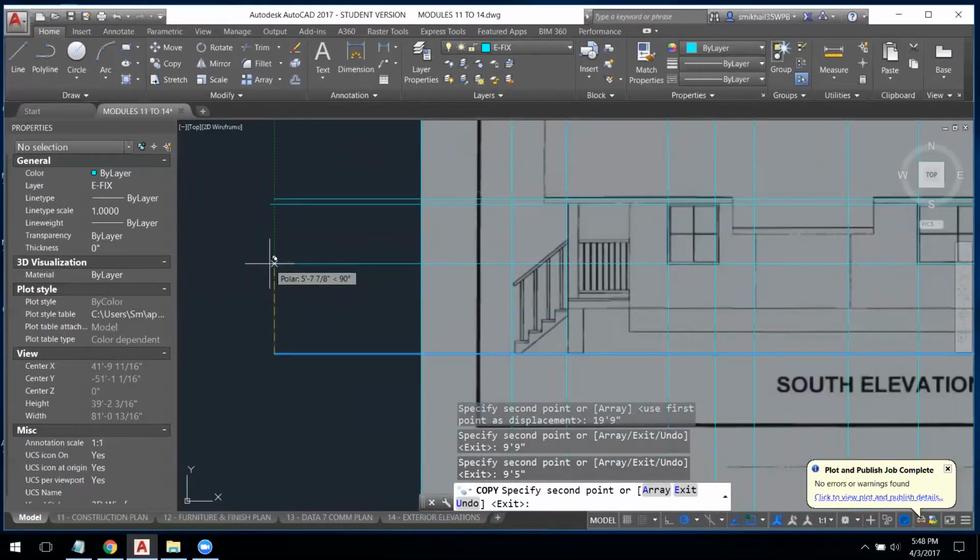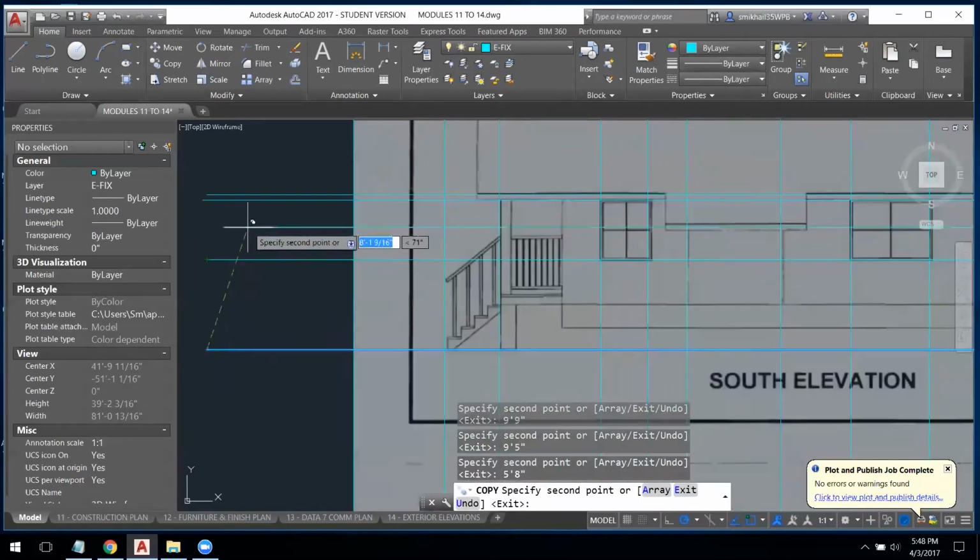This one will be 5 foot 8 for the windows. And I have another important horizontal one here. That's 7 foot 11. And 7 foot 5. Again, these are all approximations.